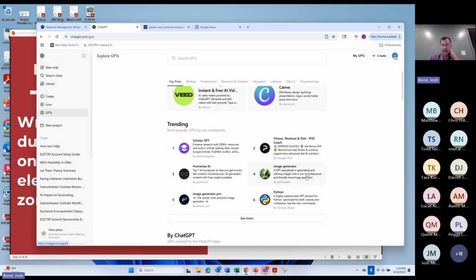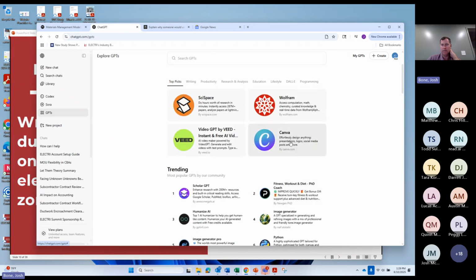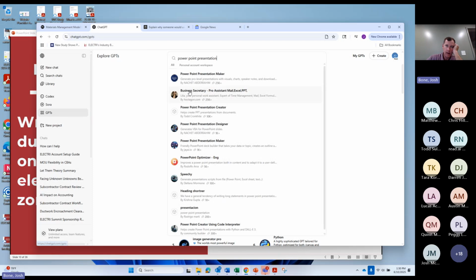What you'll find in some of these tools are categories like Canva, writing, productivity, education. If I'm looking at doing a PowerPoint presentation, I'll type that in the search because I am paying $20 a month. PowerPoint presentation maker. You can see different tools, the PowerPoint presentation creator.